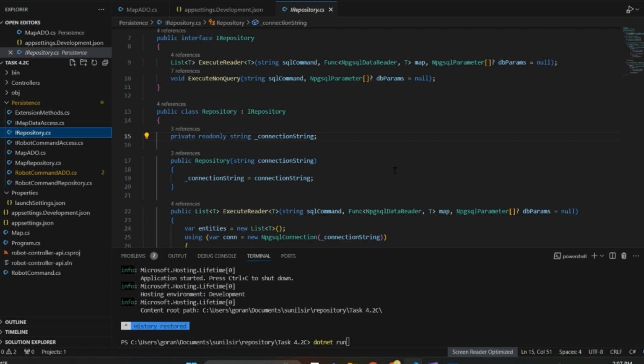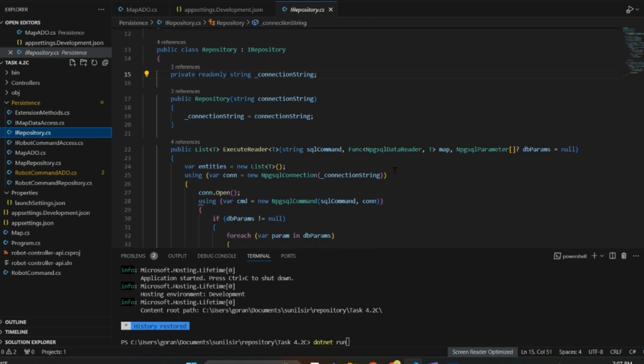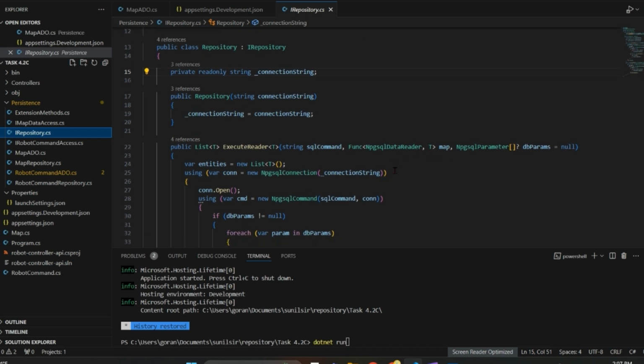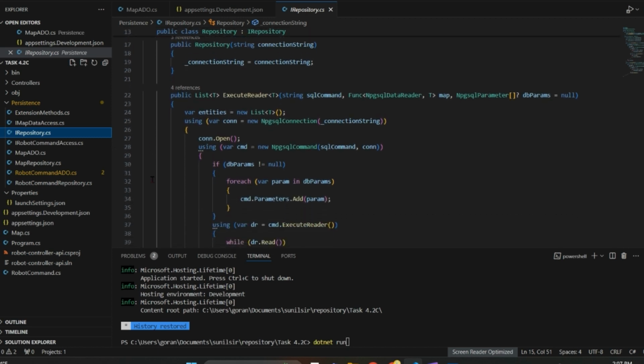This method executes a SQL query and returns a list of objects of type T, where T is a generic type parameter. It takes a SQL command, a function to map data from an Npgsql data reader to an object of type T, and optionally an array of Npgsql parameters for parameterized queries. Then we have the execute non-query. This method executes a SQL command that doesn't return any result set, like insert, update, or delete operations. It also optionally accepts an array of Npgsql parameters.